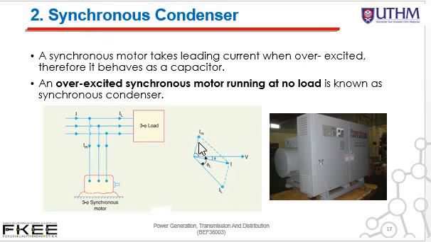can be cancelled out by the leading current, this vector over here, which we drag over here, the leading current by the synchronous condenser. So this one will be cancelled out by this one. This is the new current after the power factor correction, which is current I. As you can see here, the power factor angle is reduced from phi 2 to phi 1, and the power factor itself becomes better. So we have a higher value of power factor.